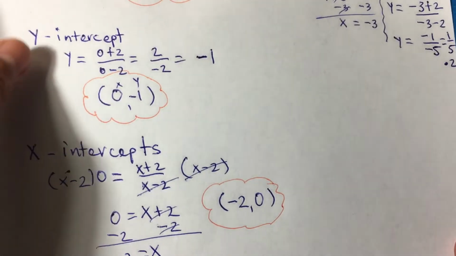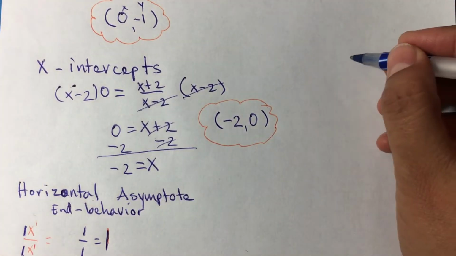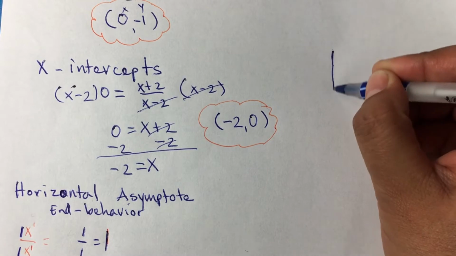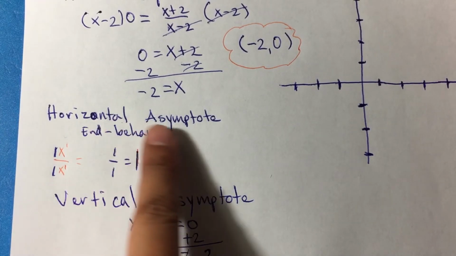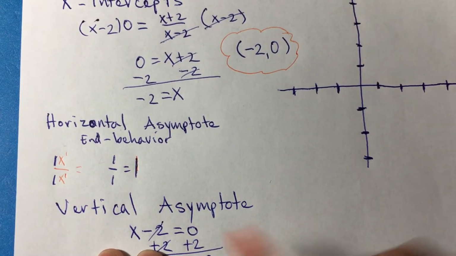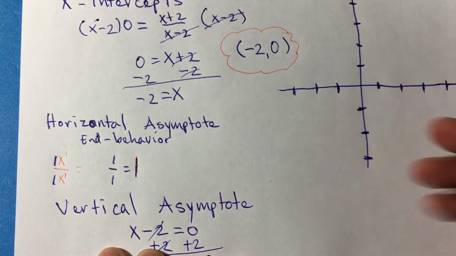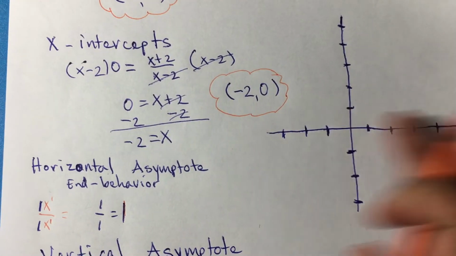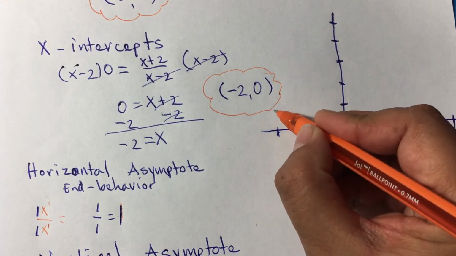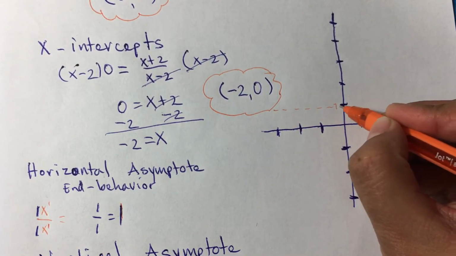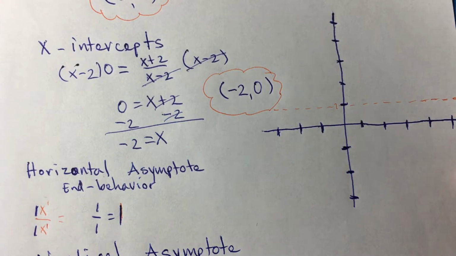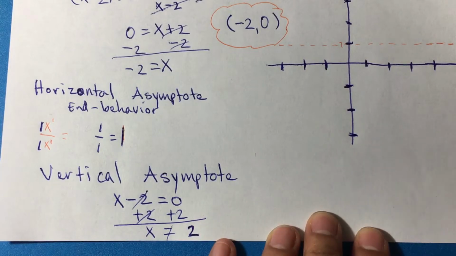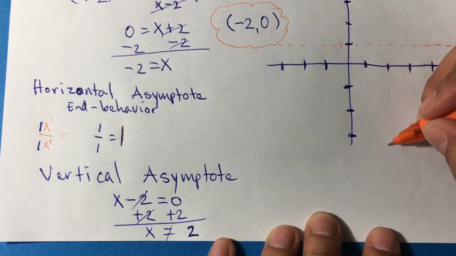Okay, so now that we have all of that information, we can do our very rough graph. The first thing that you want to locate is your horizontal asymptote and your vertical asymptote. So the horizontal asymptote is at 1. Horizontal means going like the horizon, and it's at 1, so it's just going to be right there at 1. Okay, it means that our graph will not cross in there. The other one, the vertical asymptote, is at 2. So 1, 2, it's right here.